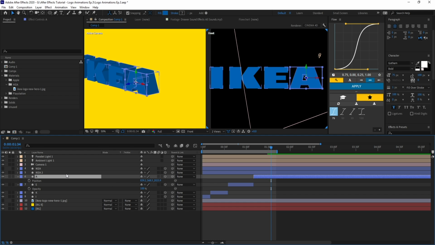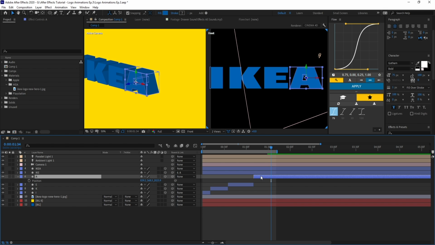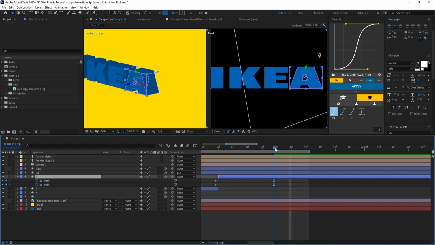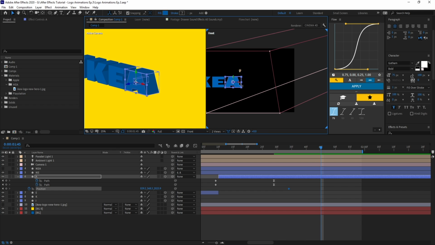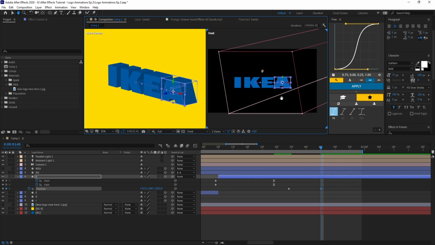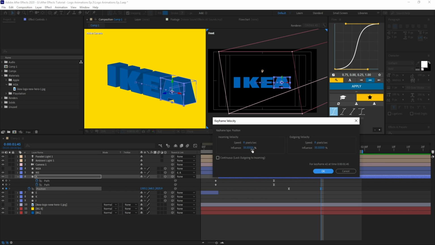And what we'll do now is parent these to the A letter, and we'll rename this to I key without the A. Now we'll hit U to see where the keyframe was, so we'll go there, and then we'll give it like 5 frames to linger, and then hold down Shift, hit P to bring up the position while keeping the paths. Set a keyframe there, we'll move over by 145, and then we'll just bring this over to the right side, and of course, seeing as these are parented, they will move with it. Now let's select these, Easy Ease and 75% on this one.